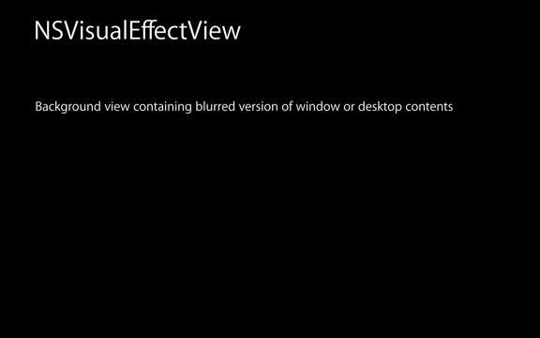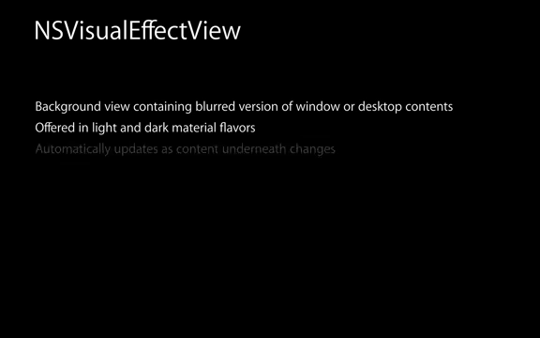And it's offered in light and dark basic material flavors. This is the stuff that Rachel briefly demonstrated a moment ago. And the important thing about NSVisualEffectView and what it does to your application is it takes care of all of the steps needed to make sure that as the content either underneath your window or underneath the view inside of the window changes, as you scroll things around, as you drag windows around, as your background changes, it's going to automatically update as the content underneath changes. You don't have to worry about any of that. All of that is handled for you.